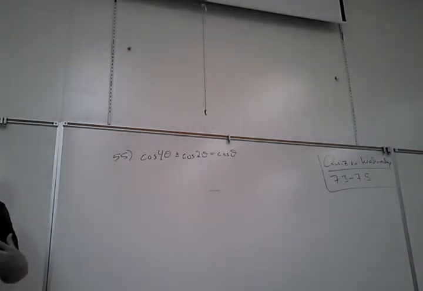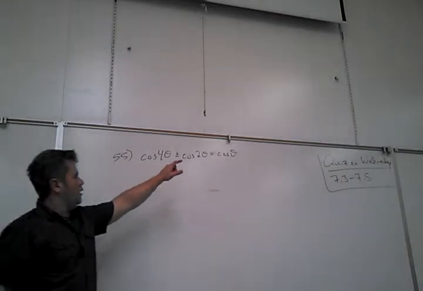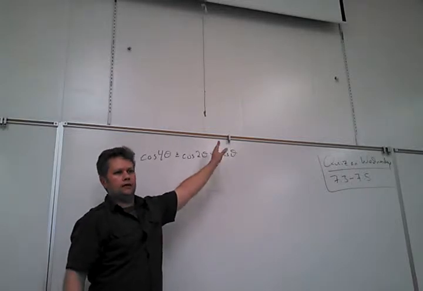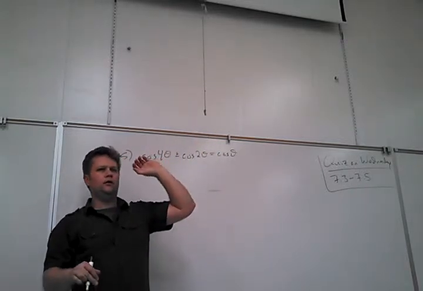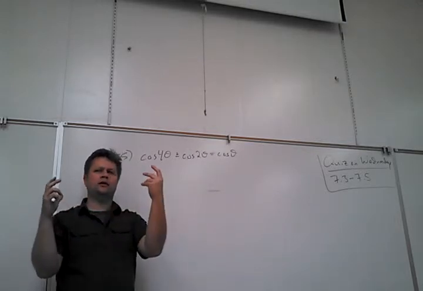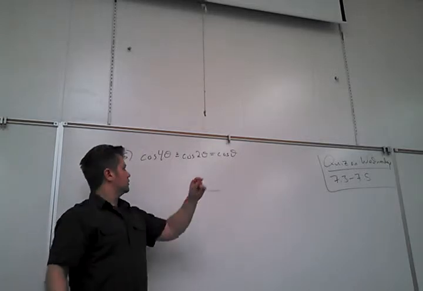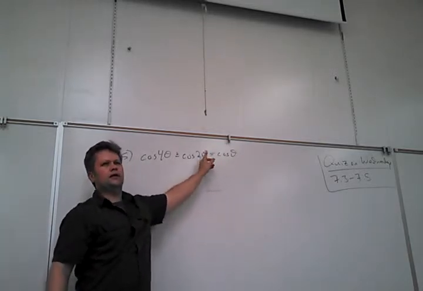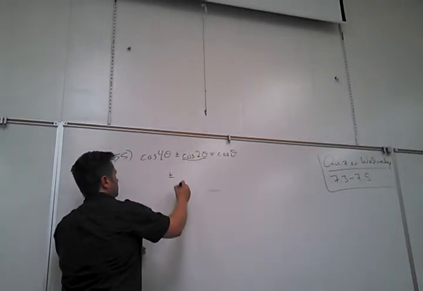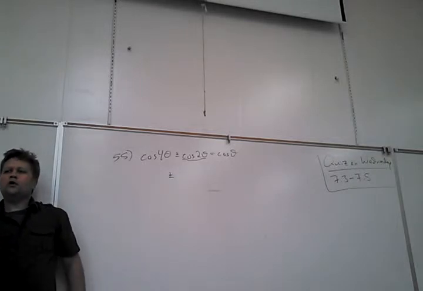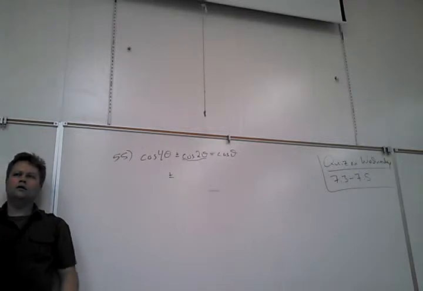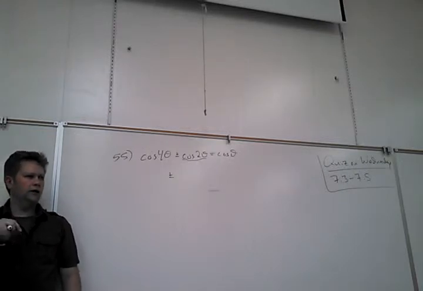So, what's telling me how far to go in this problem? If that wasn't there, I would just take this down to 2 theta and stop. But of course, that's there. So I need to get everything to have the same angle so that they work together. There might be some quadratic stuff here, or something else. I need those input variables to be the same. Not twice theta, 4 theta. They all have to be theta. So let's start with this because this is what the formula is based off of. And this is where you have a choice of which way to go. Considering cosine theta is in there, which choice should we probably use?